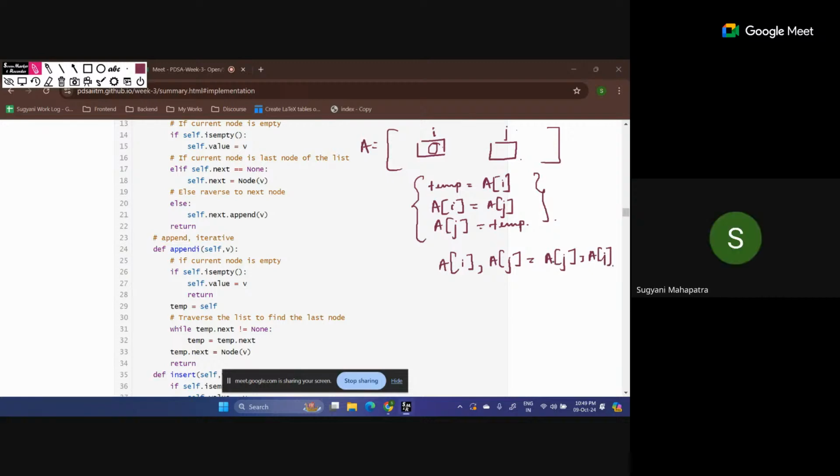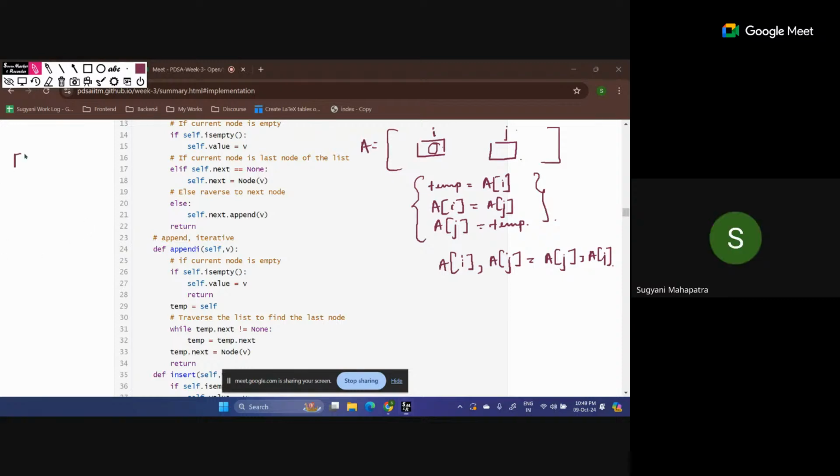So this is a constant operation. Do you agree to this? Can you explain the constant time? It is the swapping, and it is constant time, right? Yes, ma'am.